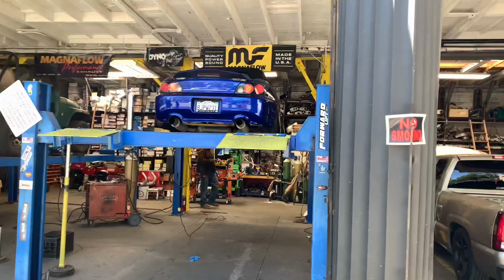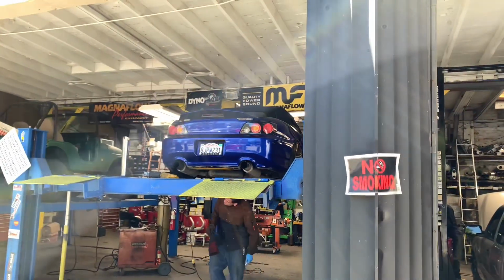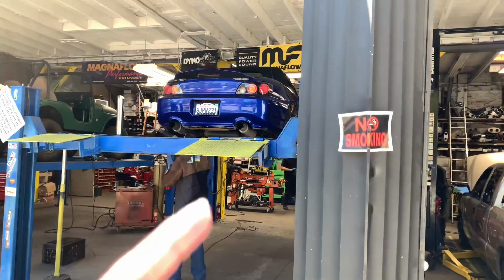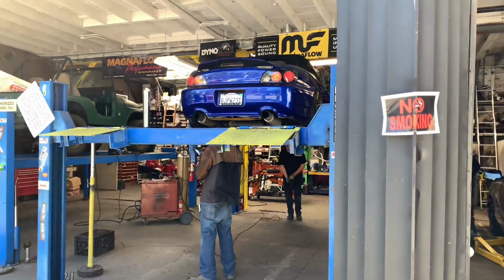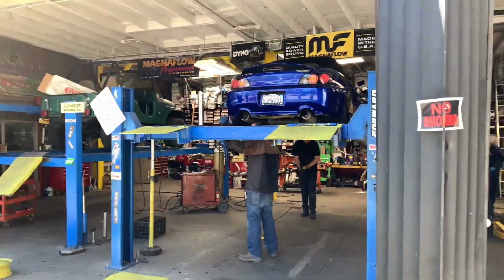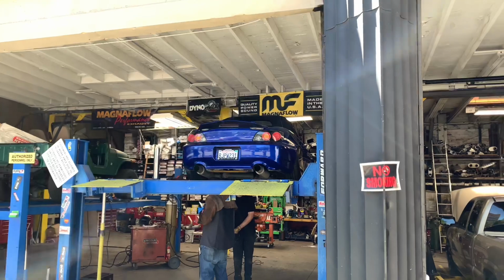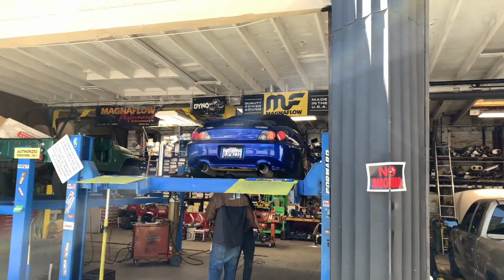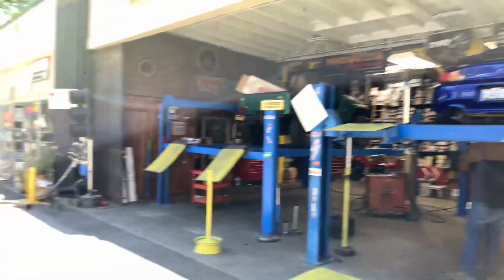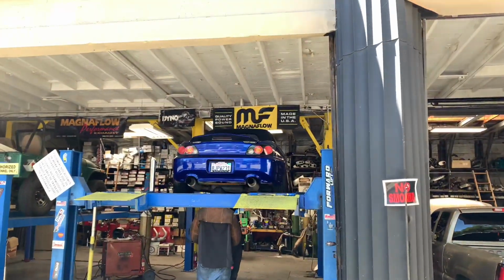So like I was saying guys, I'm gonna be getting a custom single exit done on the S. I'm tired of the HKS catback. It's a little bit too quiet for me. And also since it's heavy, the rubber hangers, the grommets always break off. So right now it's hella loose. No grommets. It rattled and I'm over it.